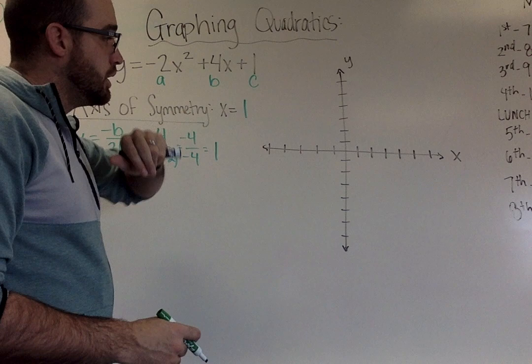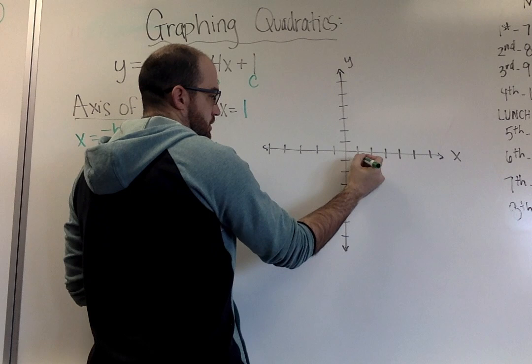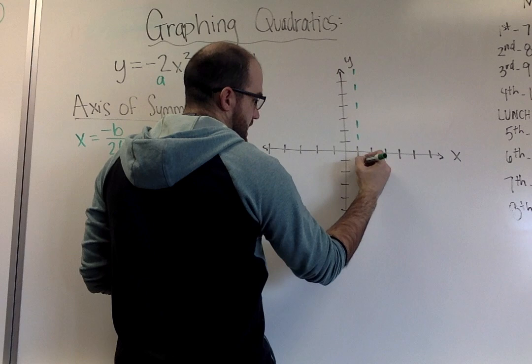When I go to graph this, again, it's an equation, it's x equals 1. So what that tells me is on my graph, I'm going to look on my x-axis, again, the x-axis left and right, and I'm going to go to the 1 position. So this is positive 1 right here, and I will make my dotted vertical line.